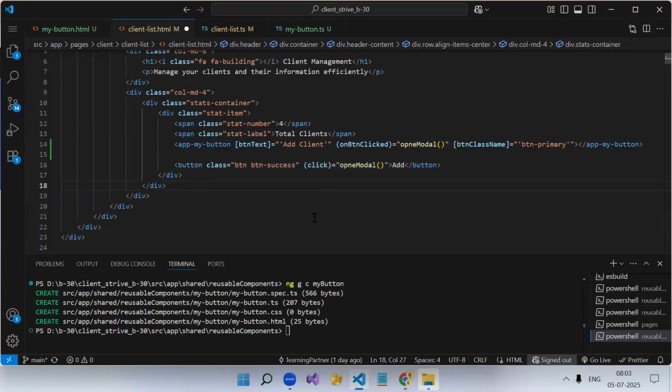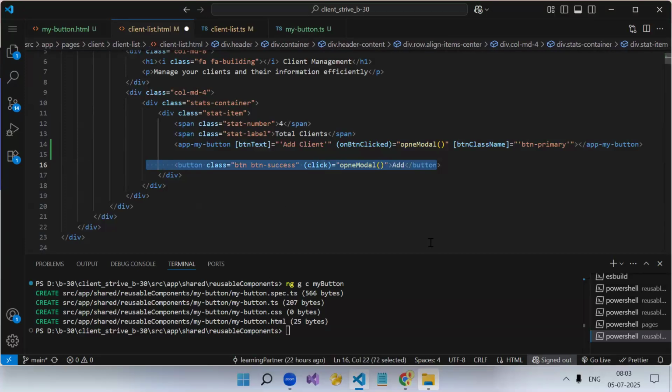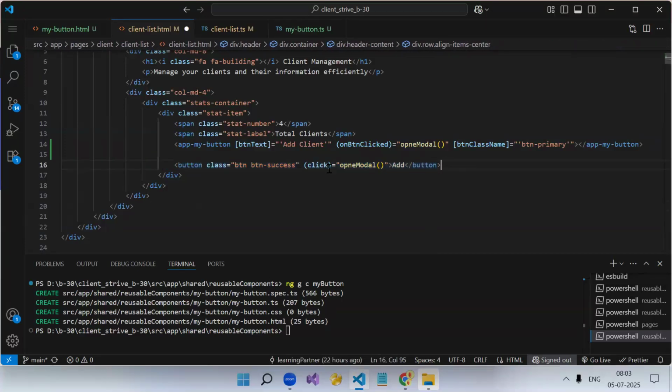We can achieve a dynamic thing also with the help of this. But same thing, why do you need to pass a value to this? Same thing you can add over here, no? This is very quick, right? Which is easy, this or this? Second option is easy, no? Then my question is, why do you need a reusable button component?